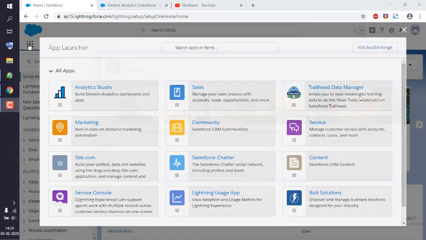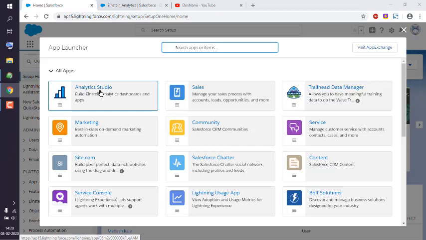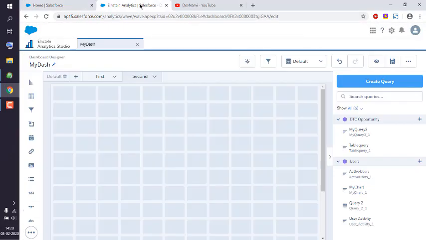After that, we will click on Analytics Studio, which will open a new tab where we have to open any dashboard of ours. Okay, so let's go there. Here you can see I have my dashboard, and here I'm going to drop in the image widget from this left hand sidebar. So here you see the image widget, which I'm going to drop here.